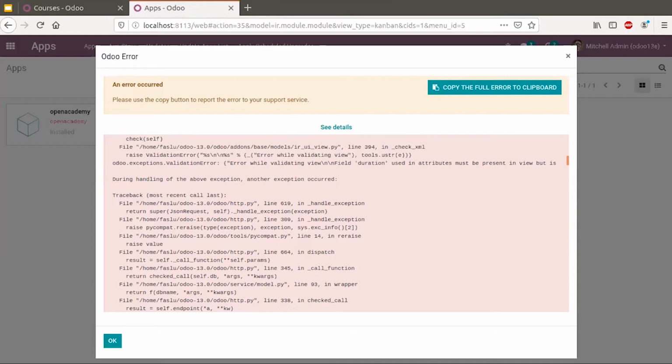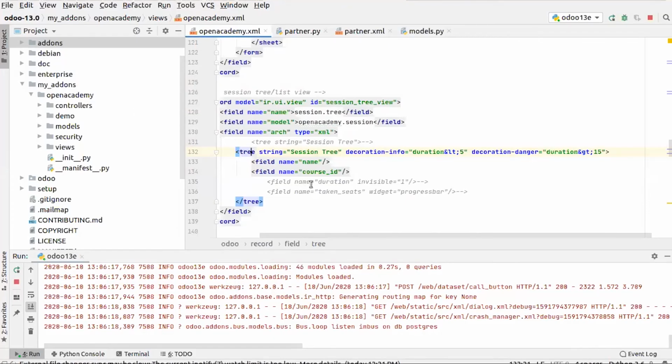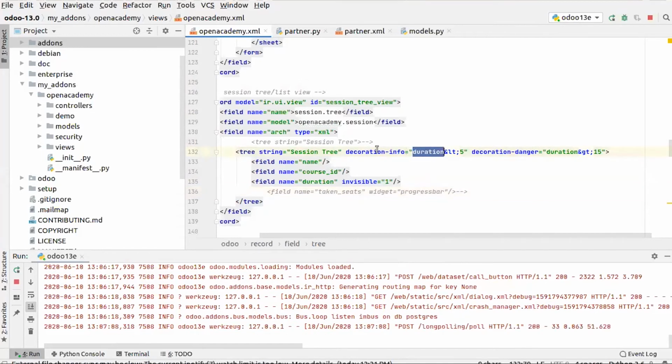Oh yeah. They are saying that we have used the duration field, but it is not included in our tree view. We haven't enabled this part. That's why the error. So you get the point. For making this decoration, we are using this duration.